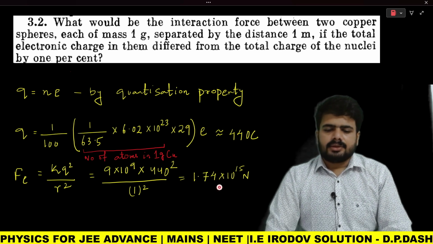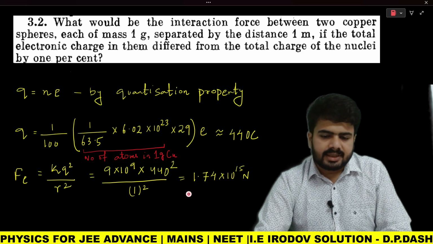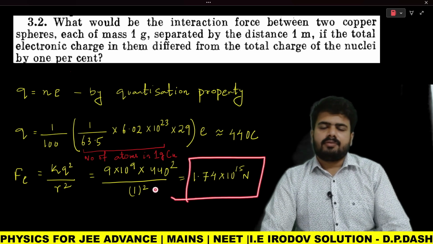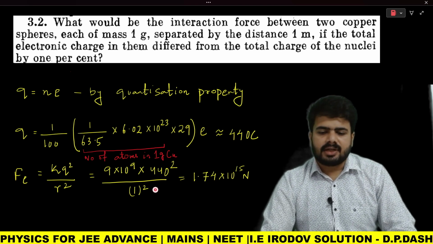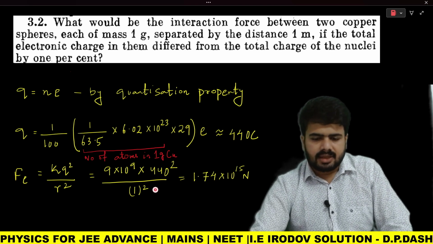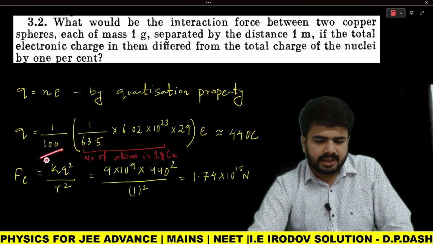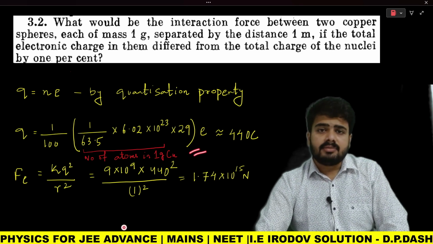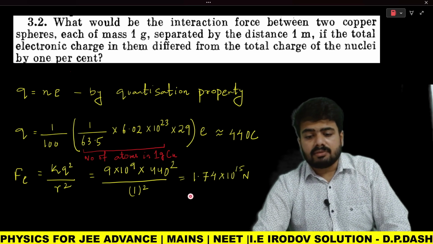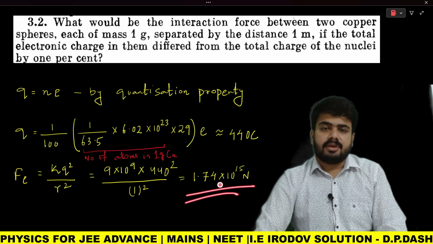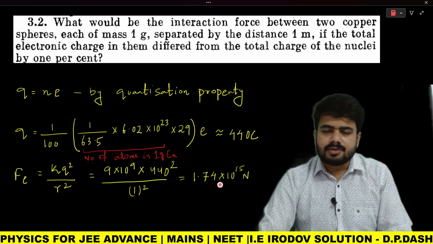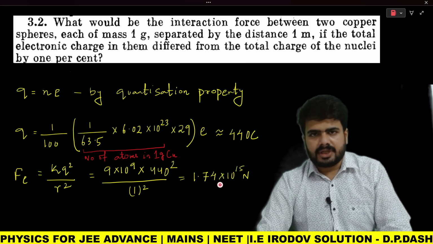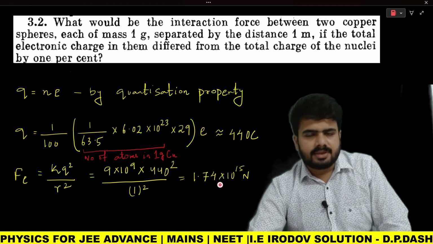Okay, so here you can imagine how large the electrostatic force magnitude is. It is such a large value. Even if we are considering only 1% of the charge present in 1 gram, you see such a large force is coming. So this shows how strong the electrostatic force is. Okay, so next question we'll discuss.